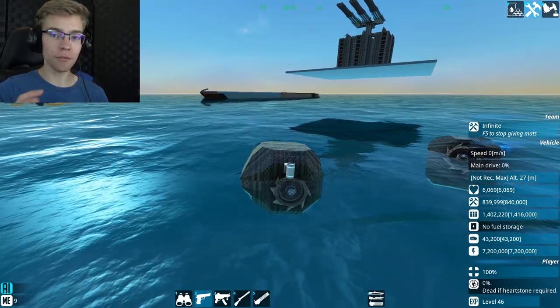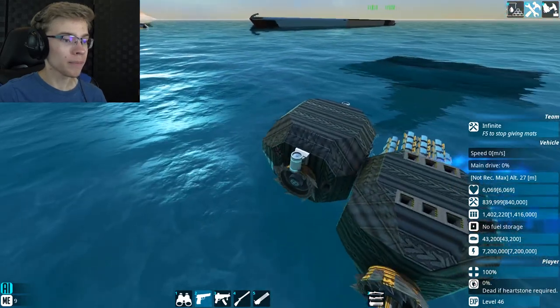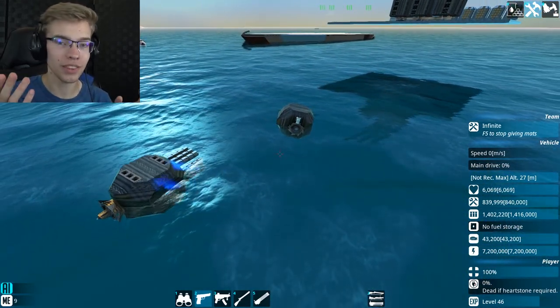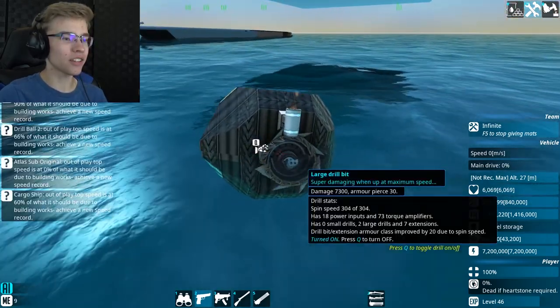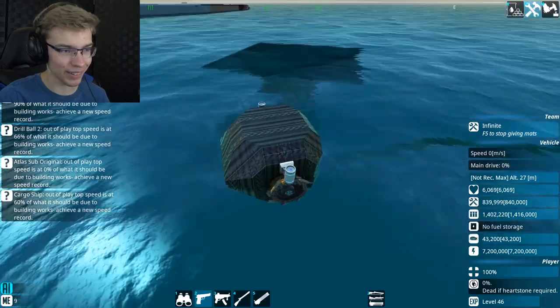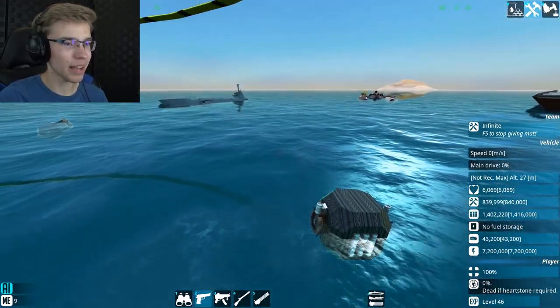And the problem is if you go much bigger than this size of a ball, then the drills don't make contact with the ship. It's just this ball hitting the ship and it doesn't do any damage. If they had 7 meter drill bits, that would help. These are only 3 meters. Game, could you add in some 5 and 7 meter drill bits? That would help a lot.